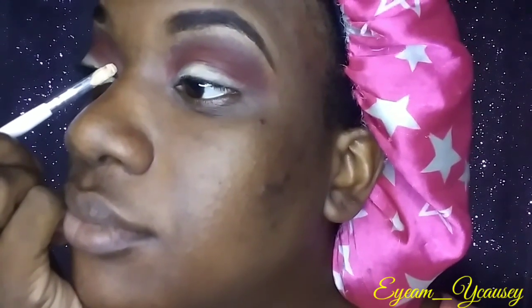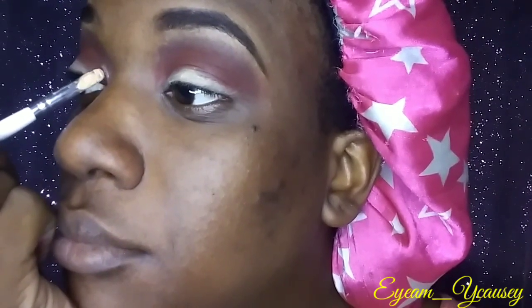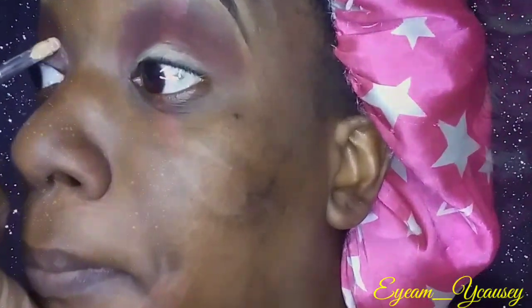Okay, right here we're doing a cut crease. I'm gonna try my best to explain this. You get your concealer. For me, I'm using the base that I've used, the NYX base that you saw me use earlier, and you're gonna cut. I have hooded eyes, so I have to kind of create a cut crease. For those that don't have hooded eyes like I do, this might be a little simpler.